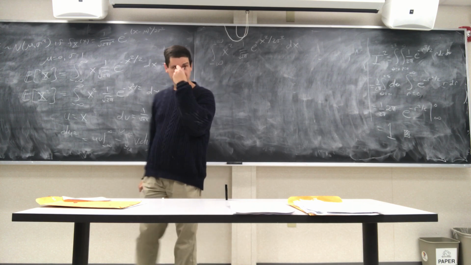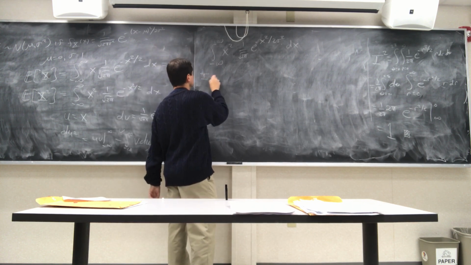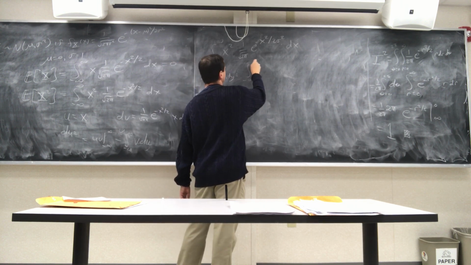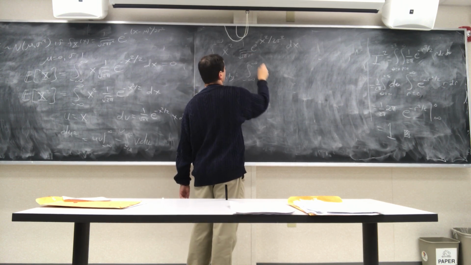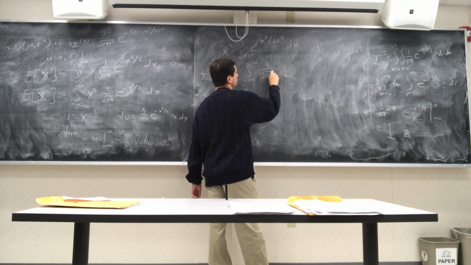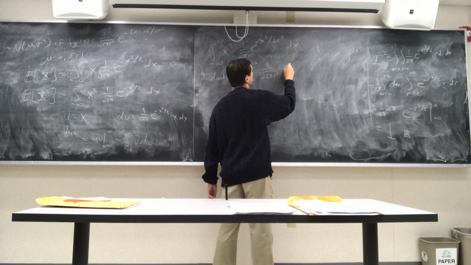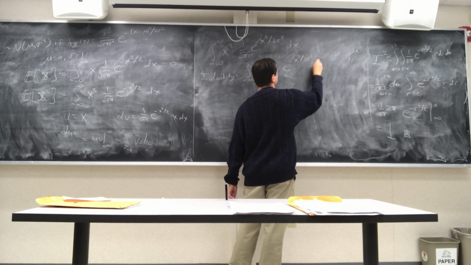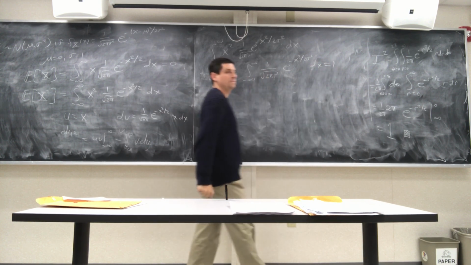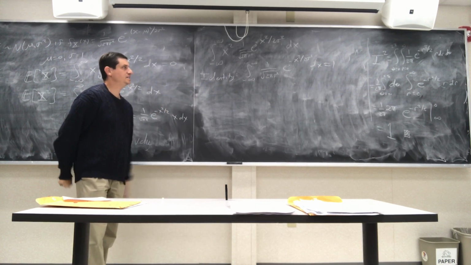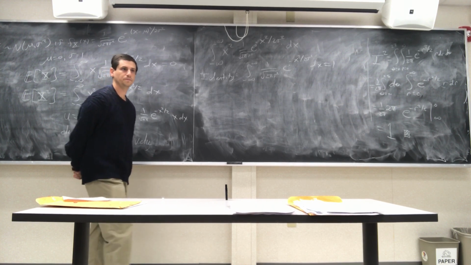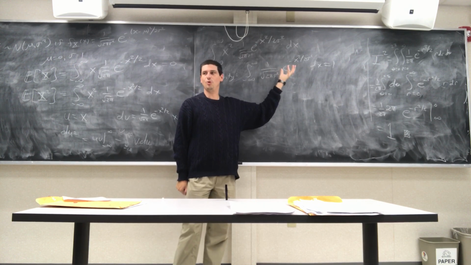So we always have to start with an identity. Our identity is going to be the integral from minus infinity to infinity. Oh, sorry, I need a sigma squared here now. Of 1 over square root of 2 pi sigma squared e to the negative x squared over 2 sigma squared dx equals 1. So that's the identity. It's a probability distribution. It integrates to 1. What operator do I want to apply? The derivative with respect to what?